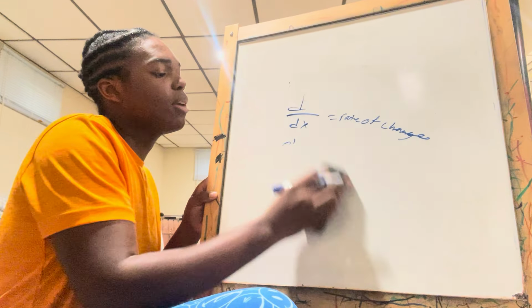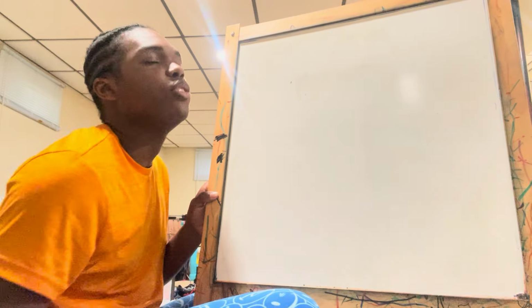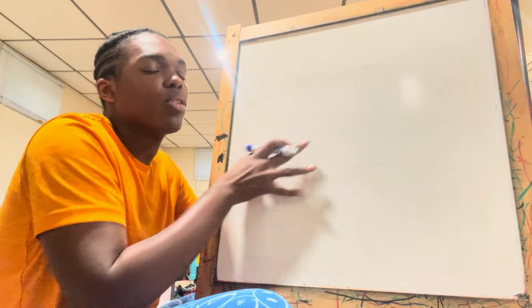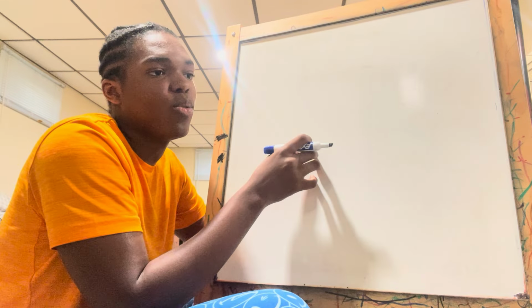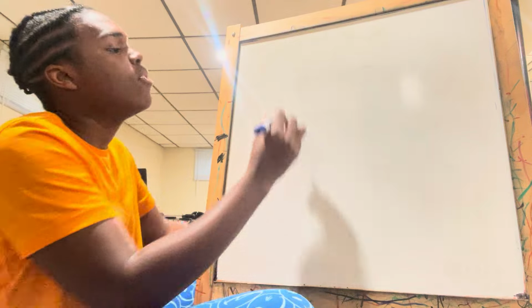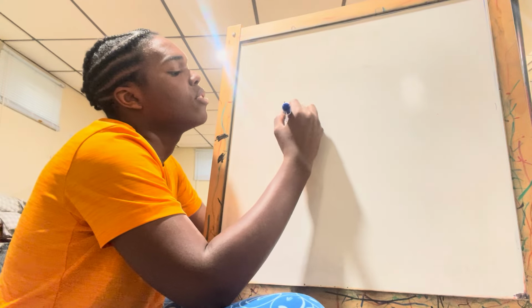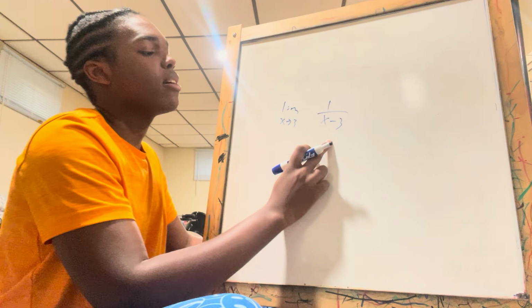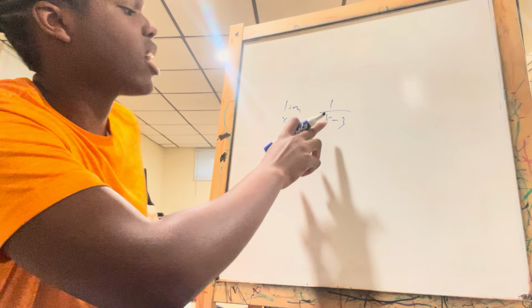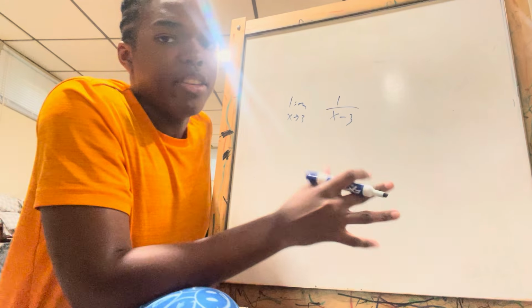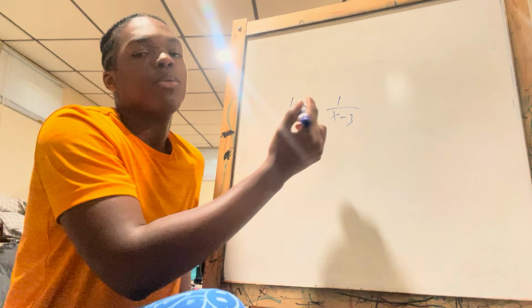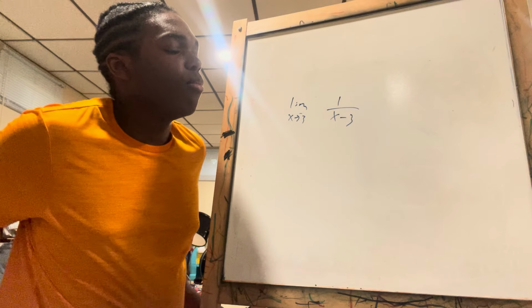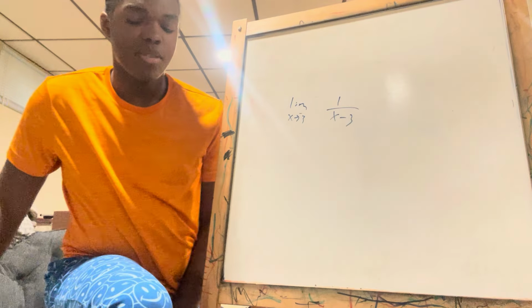Now, if you have seen my limits video, you'd know that a limit is when x approaches some number that it just can't equal because of the constraints of the equation. For example, the limit as x goes to 3 of 1 over x minus 3 is a limit where x can't equal 3, because if x was 3 here, then the denominator is 0, and you can't have a 0 in the denominator. So what you would do here is evaluate it from the left, which would be some number that's slightly smaller than 3, right?